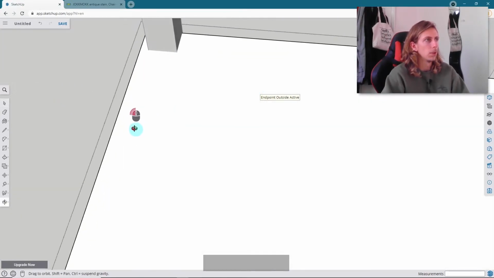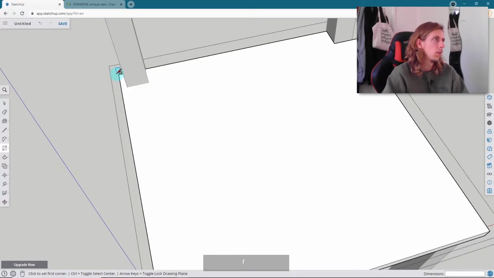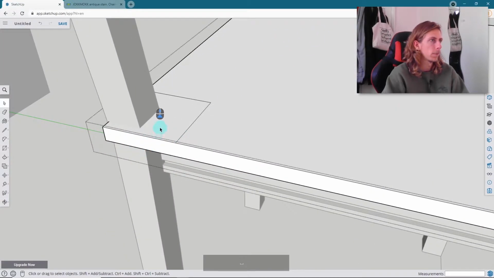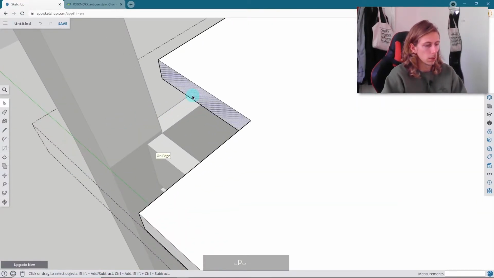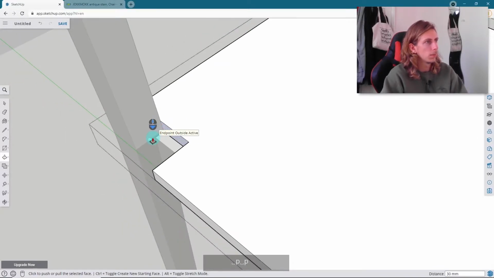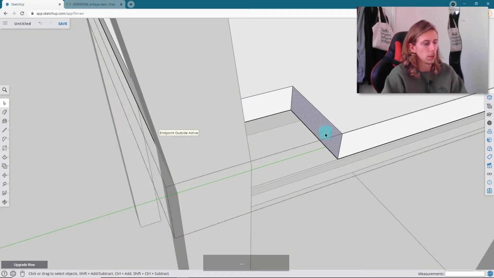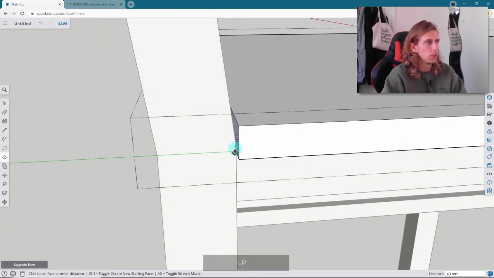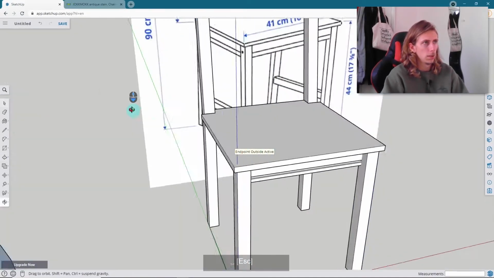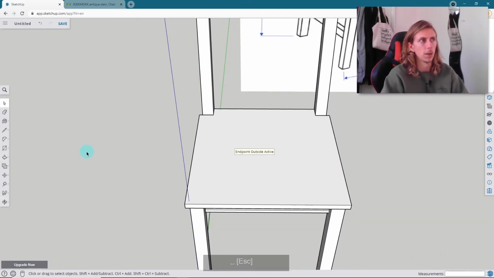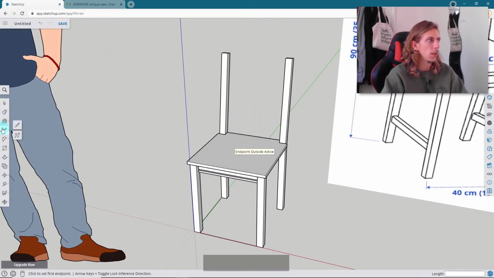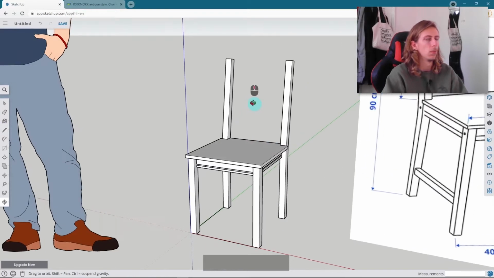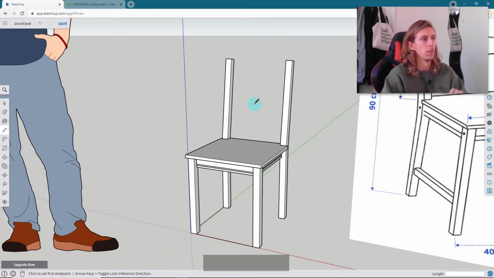And I'll do the same for this side. So rectangle tool, draw like that. Push-pull tool, bring this side to about there, and it's snapped to that edge, which is perfect. And then bring this side to this point here. So that's how quickly you can adapt shapes and things like that. If I went a bit quicker, just have a re-look at what I just said, and hopefully it makes a lot of sense.